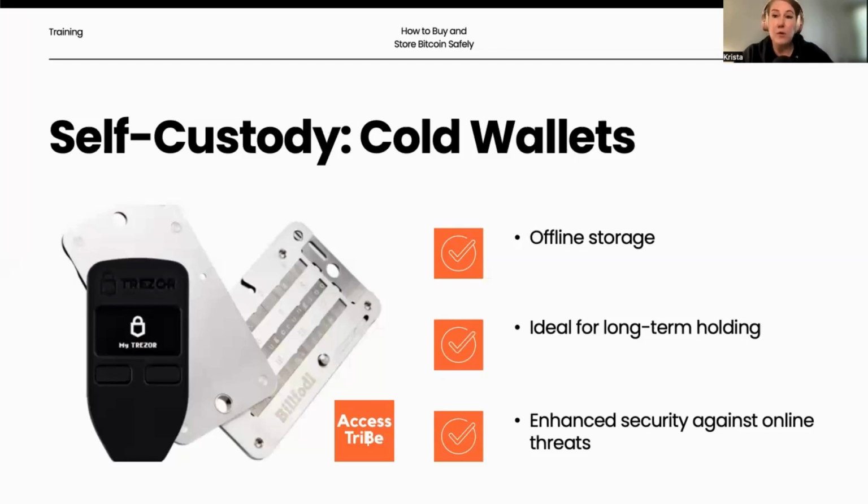So many people will store their seed phrases on metal plates, and you can see in this image a metal plate where you can basically create the words with little tiny metal letters that you slot in. So that's one way of doing it. And oftentimes people use signing devices. So the example here I have is of a Trezor, which is just a very popular, frequently used signing device. And this simply stores the private key that allows you to move the Bitcoin on the network. Again, it does not store your Bitcoin. It just stores the key that allows you to move it across the network.